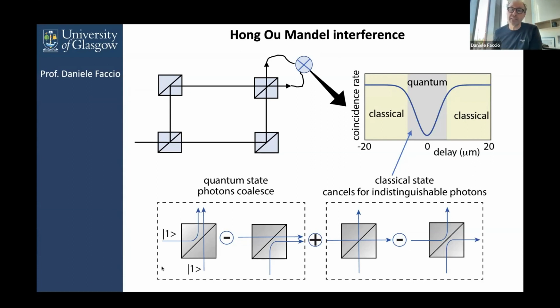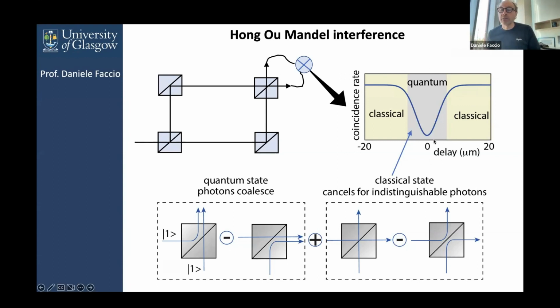So how do I use this effect? As I change the delay in my interferometer on one of the two arms, I'm essentially introducing a degree of distinguishability between the two photons because they arrive at different times now. And you see the formation of what I'm showing you in the top right, which is this dip in the coincidence rate. When I have the exact same delay or arrival time between the two photons, they're completely indistinguishable. So I only see bunched photons. The photons either come out two from the top or two from the right-hand side of my exit ports. As I introduce a delay, I start to introduce distinguishability and I start to see coincidences appear again.